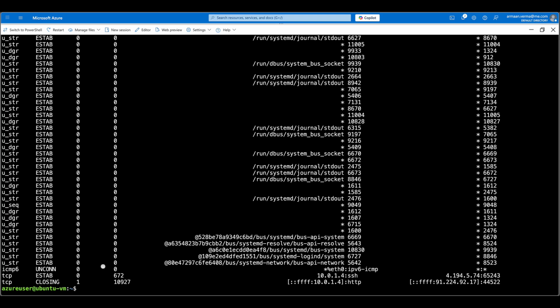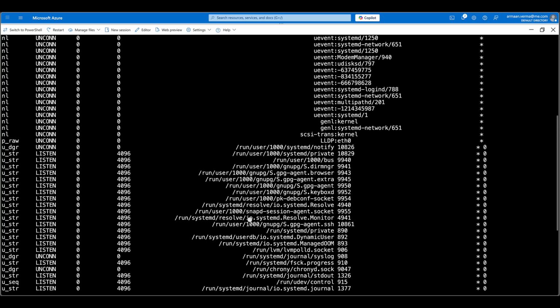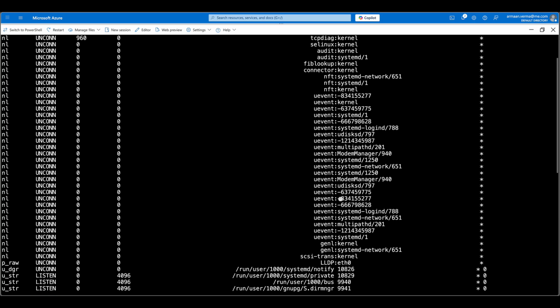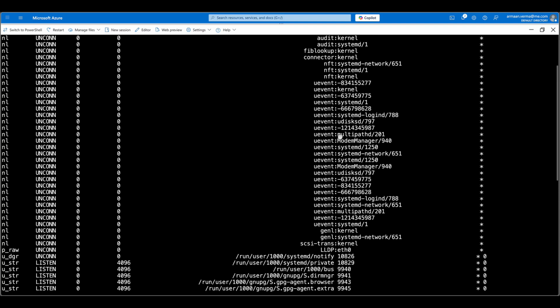Now let's try to use them with some switches. Let's clear the screen. If I want to display only listening sockets, the switch is -l. So all these sockets are listening at the moment, and this is the location or the file or the port or the system where it is listening.